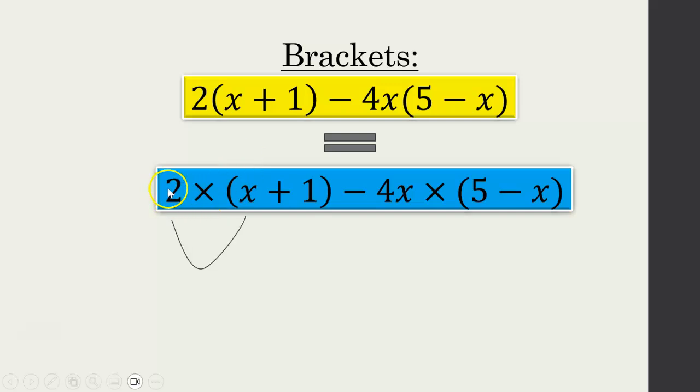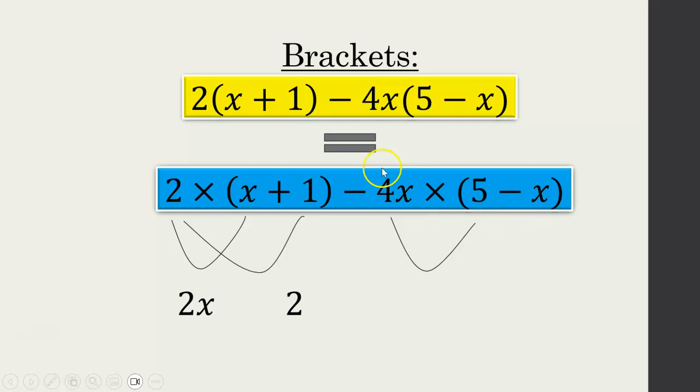What we do is we just say, okay, what's 2 multiplied by x? So you look outside, what are we multiplying 2 by, and you pick out every bit inside the bracket. So first off, I'm going to do 2 by x. That's 2x. Then I'm going to do 2 by the second bit in the bracket. So that's 2 by 1. Well, that's just going to be 2. Yeah? Okay, that's that bracket done.